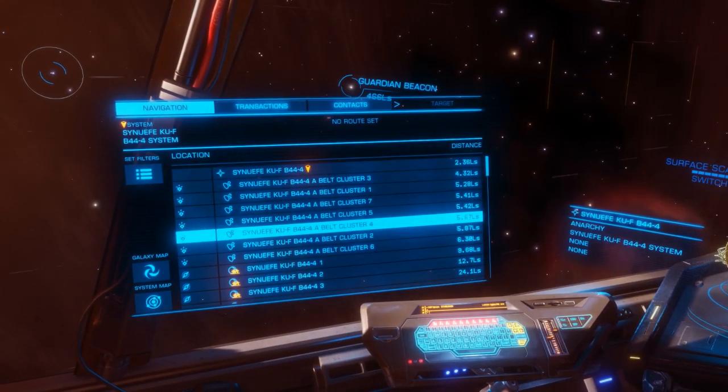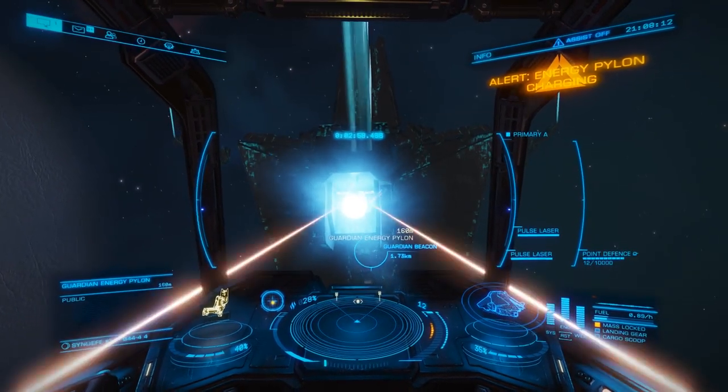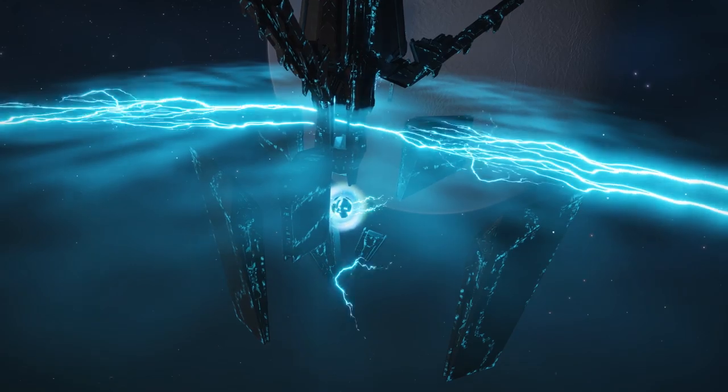Once in the system, you should see the Guardian beacon show in your nav panel. After dropping in on the signal, we need to activate the three orbs using the laser weapon we brought with us. Once it's charged, an orb should come out from the structure. Once it opens, scan it.